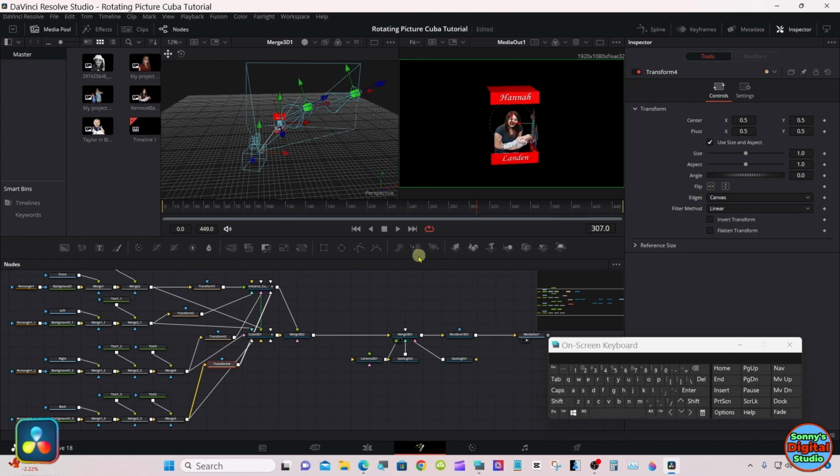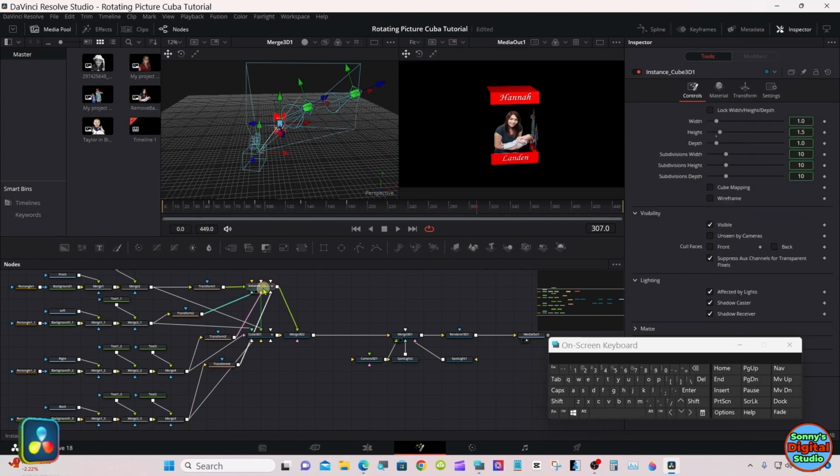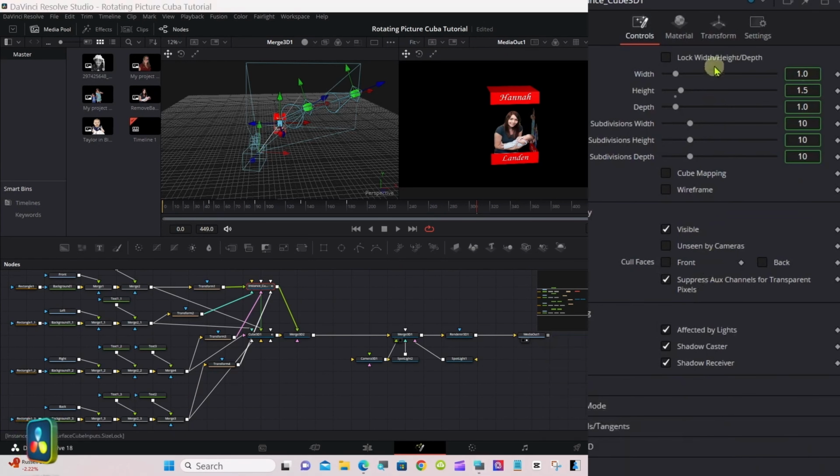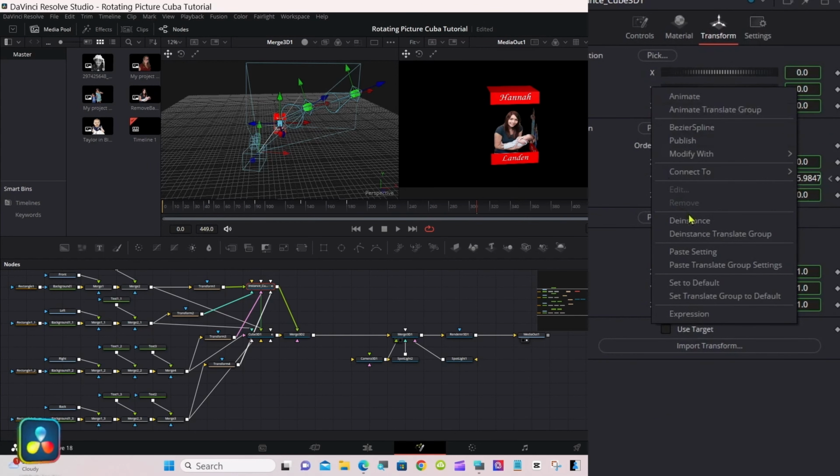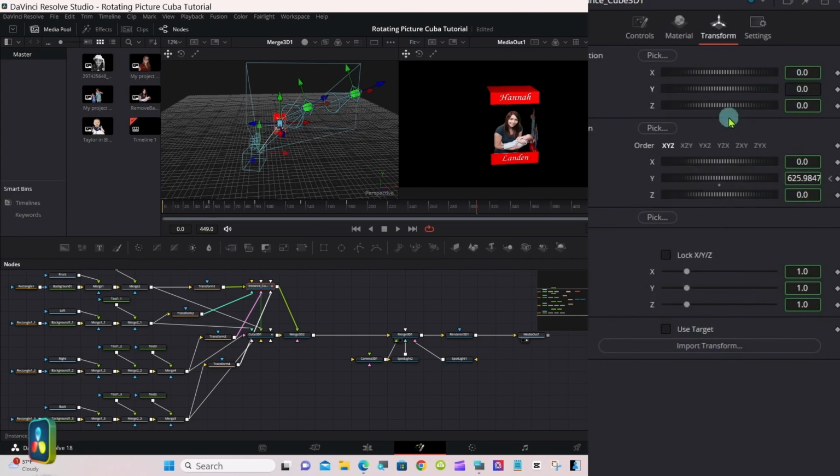Actually, before we do that, let's go back to the instance. Under transform, translation, y-axis, right click it and select the instance. Now that one is no longer connected to the cube.